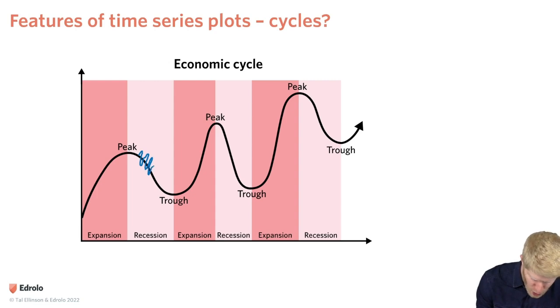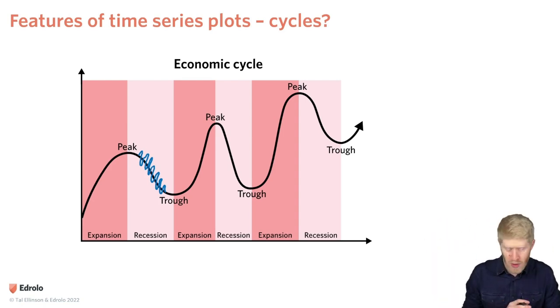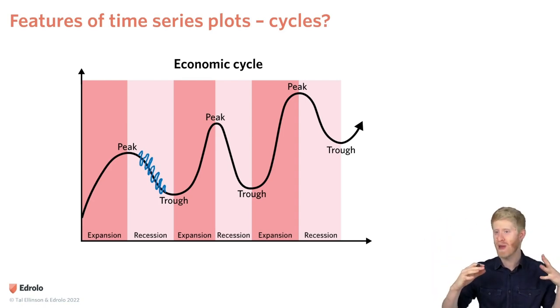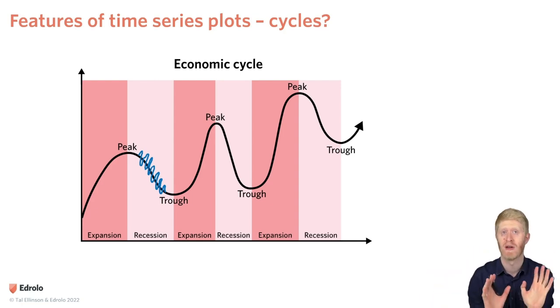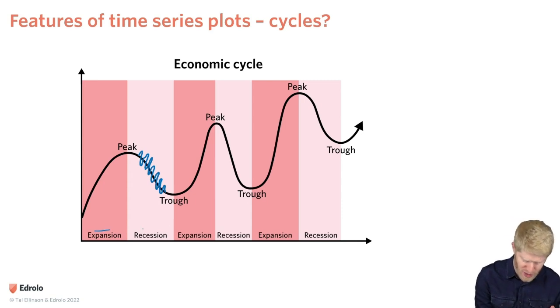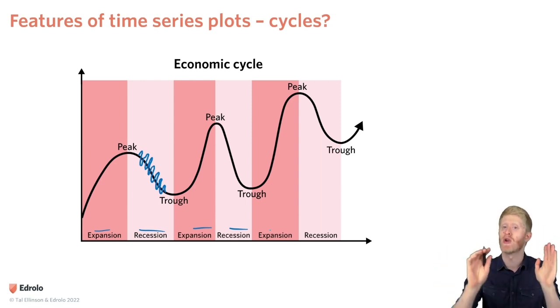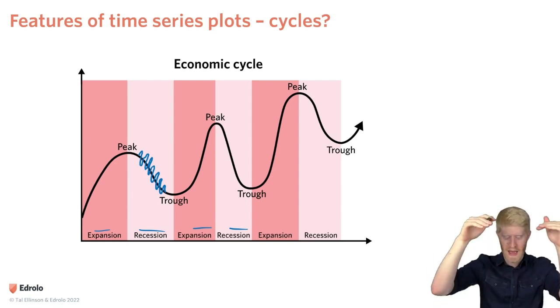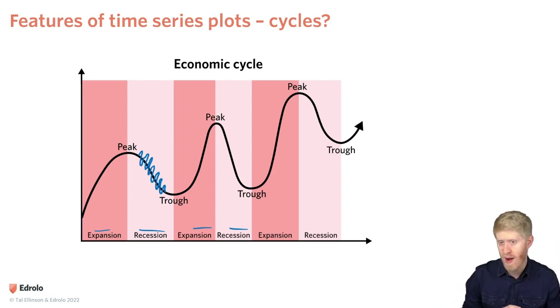But if you're a business, you're still going to feel the bigger economic conditions, and those are the conditions that happen over a long period of time. It might be that every 10 years or so we hit a recession and the economy slumps, and then we move out of the recession and the economy peaks. And that's what we're seeing in this chart over here. Expansion, recession, expansion, recession. It's not always predictable in that way, but it does go through cycles. And if we're seeing this sort of pattern in the nature of our long-term economy, we call that cyclical.